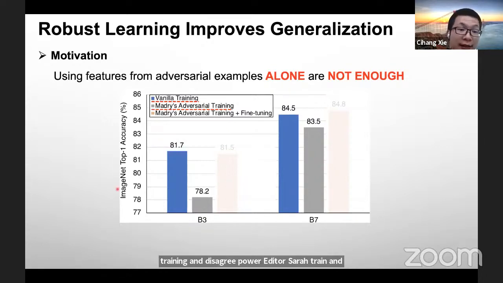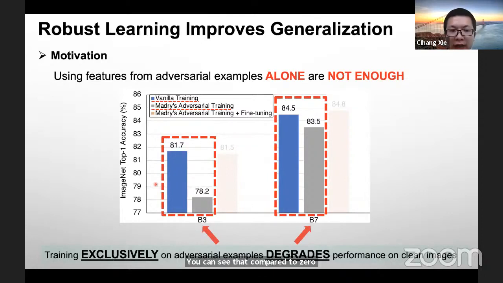The y-axis is the ImageNet top-one accuracy. You can see that compared to the blue bar, the gray bar has significantly lower accuracy when testing on the ImageNet validation data sets. This indicates that training exclusively on adversarial examples will significantly degrade the performance on clean images.